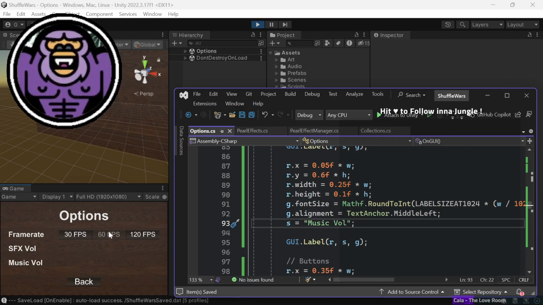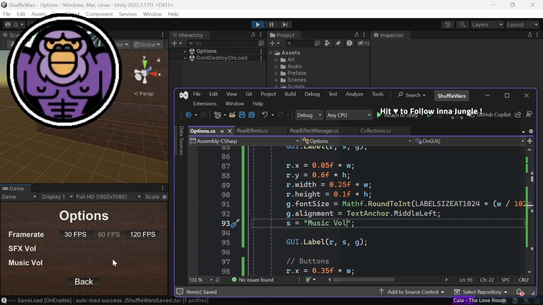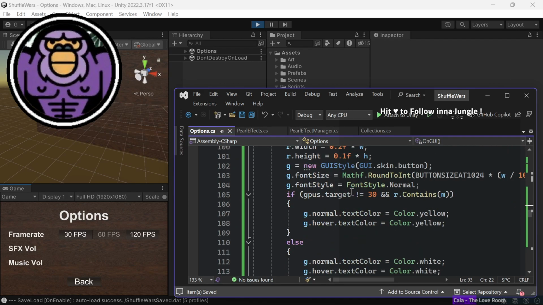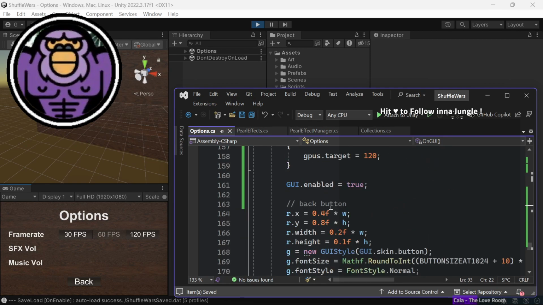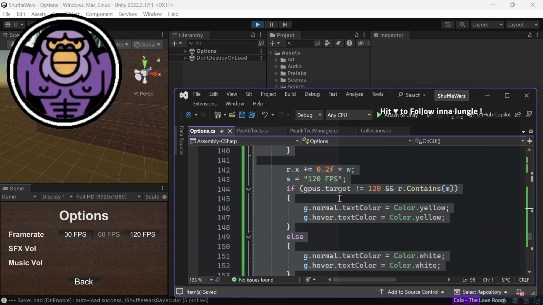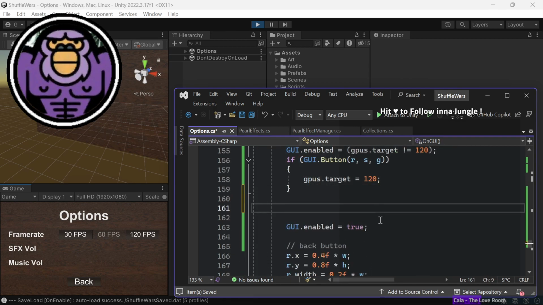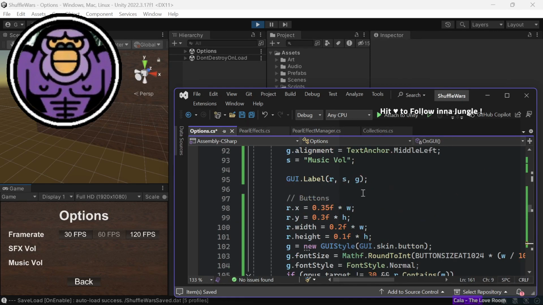And I don't know what other options I frankly need at this point, so I'll leave it here. But I will duplicate this pattern because this works great. In fact, I'll just do this. I should label them so I don't lose track of where I am.